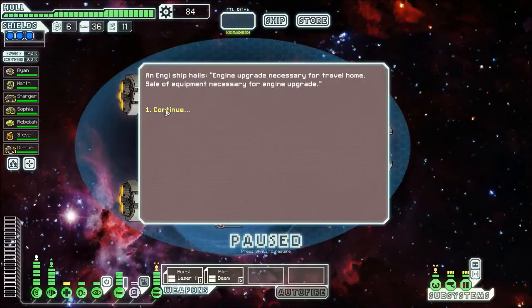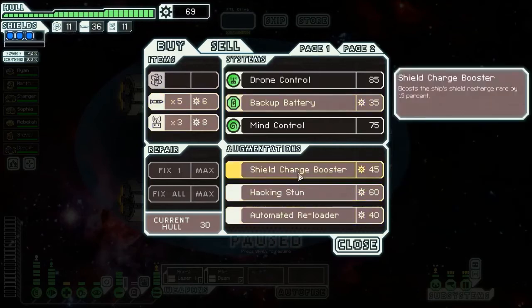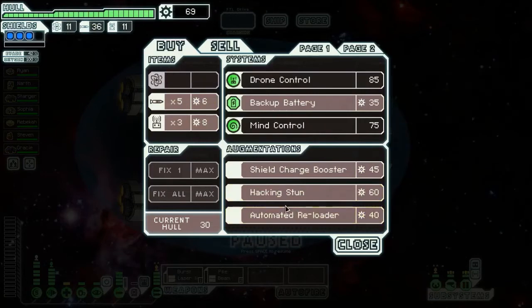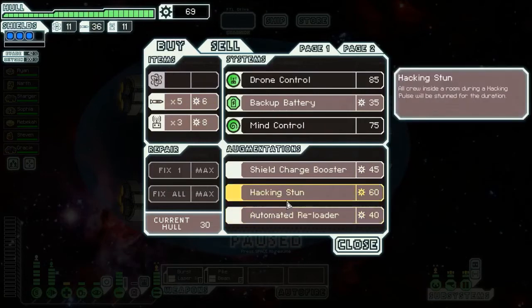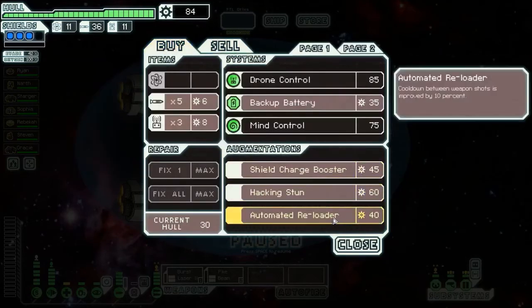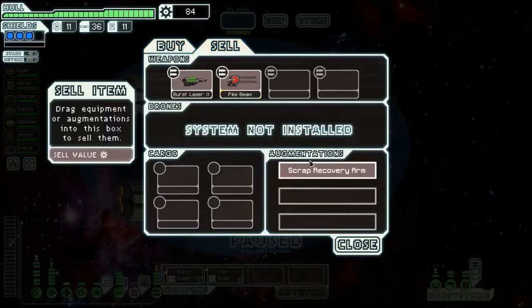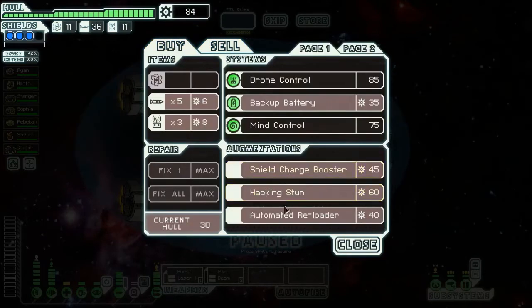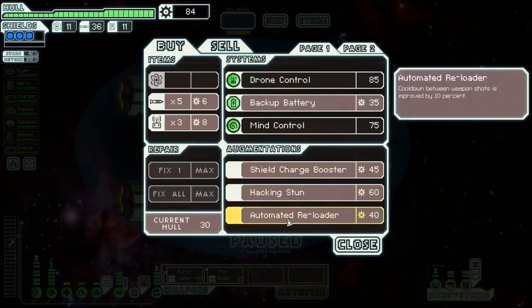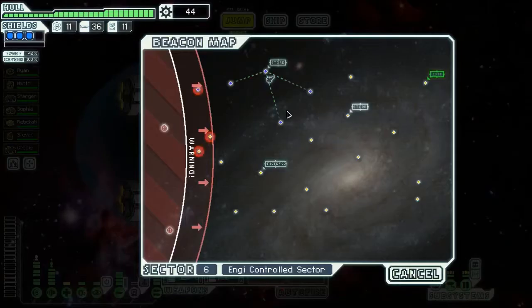We can buy back the amount of fuel we spent on them easily. That would be a great one. We're back up to 69 scrap, which is great. Automated reloader. Is there something we can sell? Yes. Can we get both of these? Almost. Is there anything else we can sell? Not really. I want both of these. I want the shield charge booster and the automated reloader. I'm gonna go ahead and buy that.